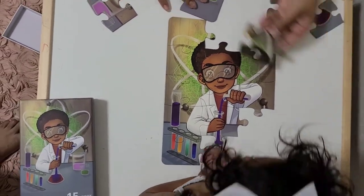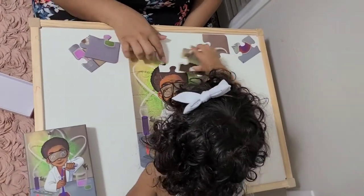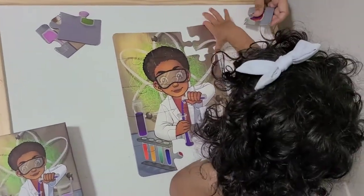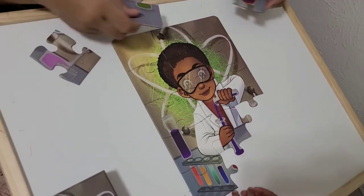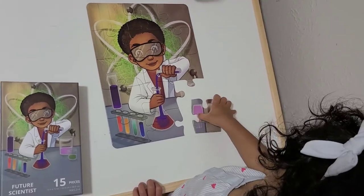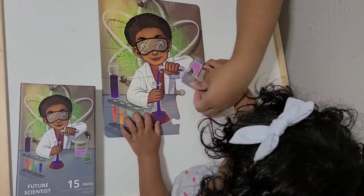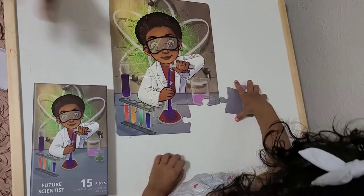And then, what about her hair? Her hair, next to your elbow. Okay, can you put her hair together? Ooh, and then what about here? That's the background. She's a scientist. Oh, look, the purple. And then what about this one? Good job, and the last one.